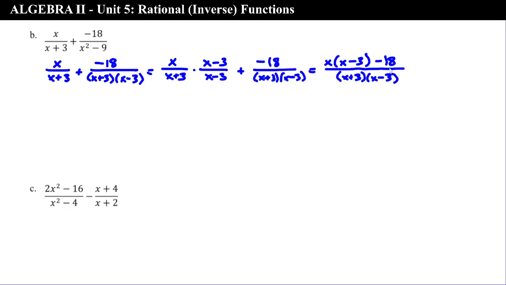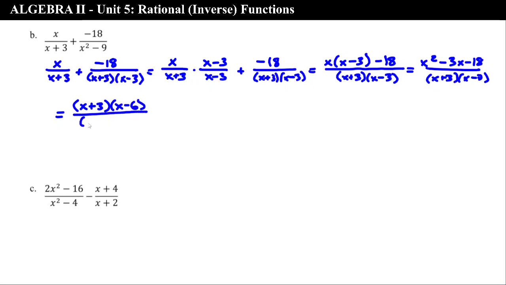Well, let's go ahead and figure out this top part here. We've got x squared minus 3x minus 18, and we're going to keep the bottom factored. Because now that we have a new expression on the top, can that be factored? And the answer is yes, it can be factored. So x squared minus 3x minus 18 happens to factor to x plus 3 times x minus 6.